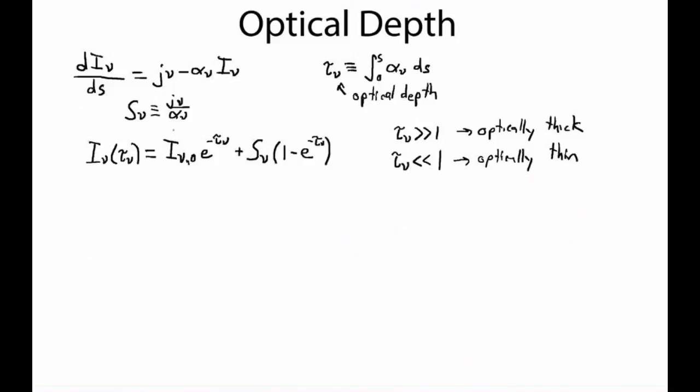Now it turns out there are a few different ways that you can factor optical depth, and we're going to explore cases where the extinction coefficient a_nu is constant. So suppose a_nu is constant along a path. In this case, the optical depth is just given by the extinction coefficient multiplied by the distance that you've traveled. And as we've discussed previously, if s is a distance then the extinction coefficient has units of inverse distance.